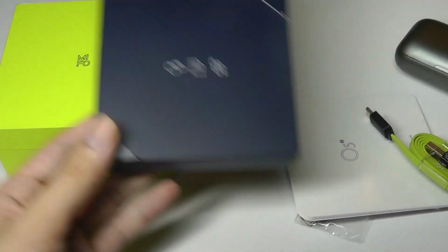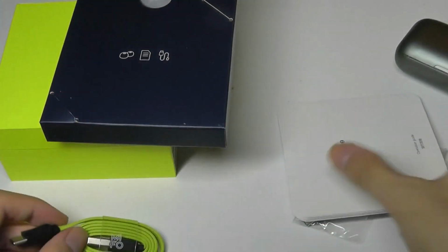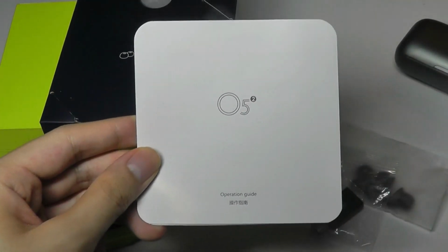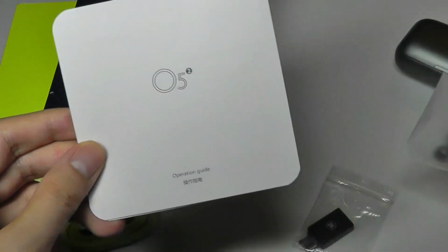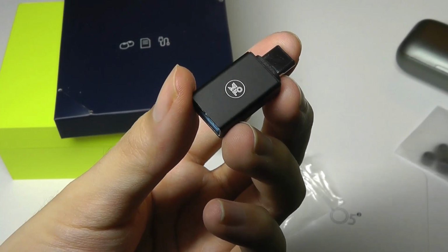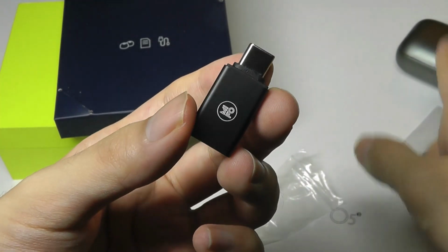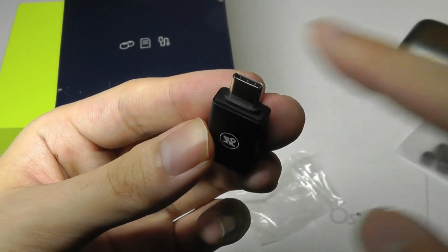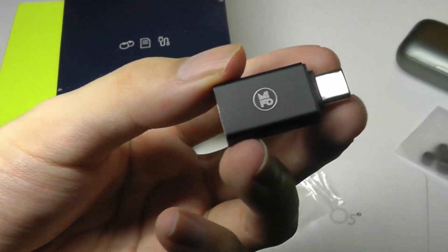As far as extra accessories, we do get a Mifo branded USB Type-C charging cable, along with a quick start guide that is documenting things in more detail, as well as spare silicone tips to get a more snug fit, and the adapter for transforming it into a power bank. Since there is no full-size USB Type-A port on it, you would convert the Type-C into a full-size port if you want to then plug in a cable for charging your phone.